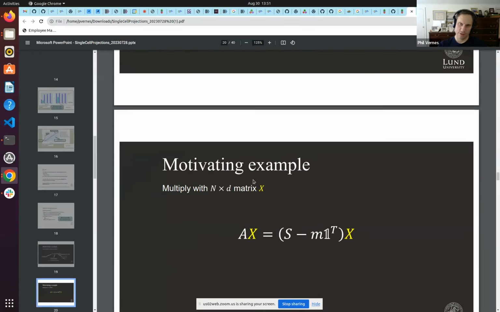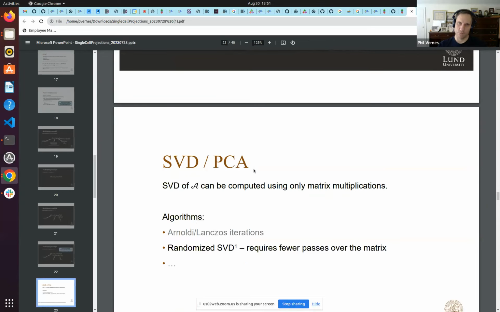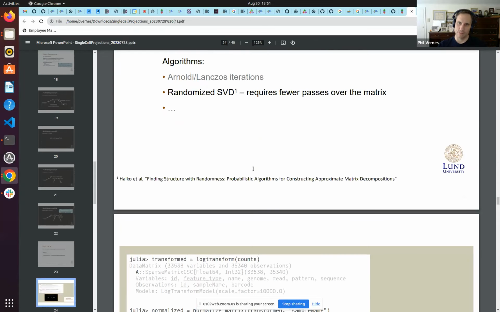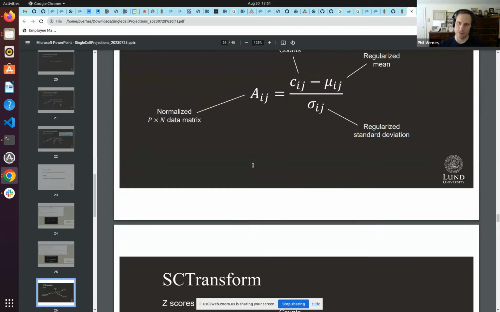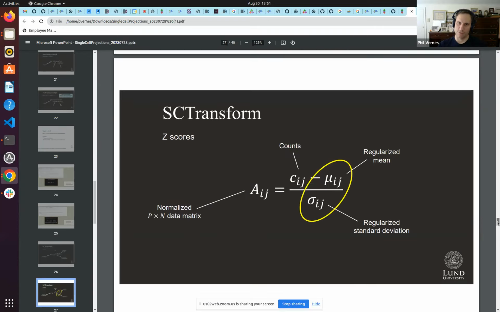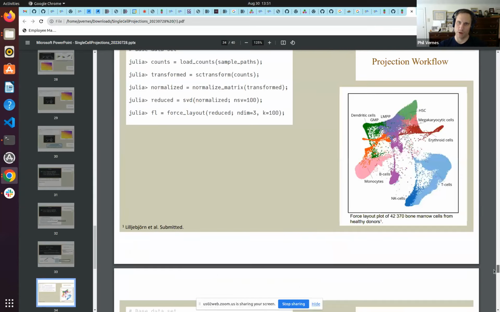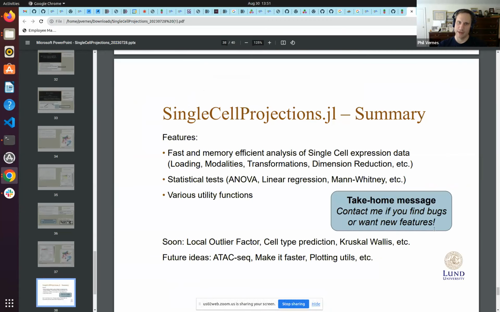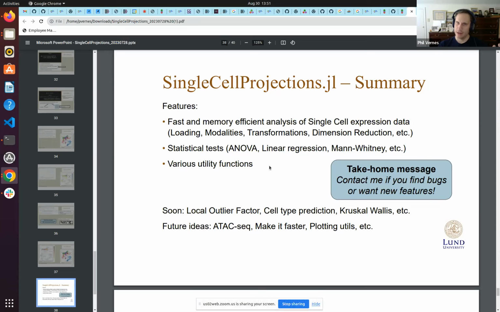And he goes into more technical detail here. It's really worthwhile, I think, if you want to go really into how he's justified his design. It's quite a long presentation. But the summary is that it's fast, it has the tests you need, and most importantly, the package is developed. It's on BioJulia.